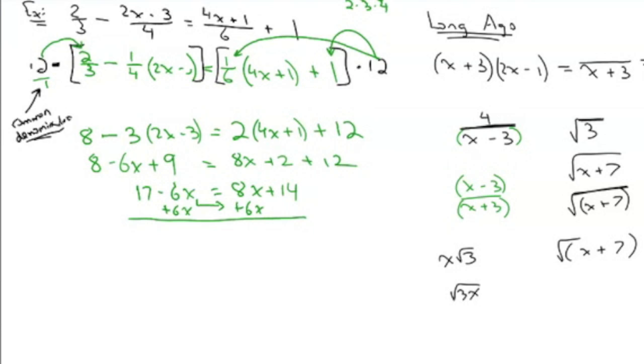I call it the magic mirror theorem. If it's negative on the left-hand side, it's positive on the right-hand side because it's shifted through the equation. This becomes 17 is equal to 14x plus 14. Oh, I forgot. What property allows you to add those two together? Distributive property. Kick out the x, add the 8 and the 6, the x is in there for the 14.